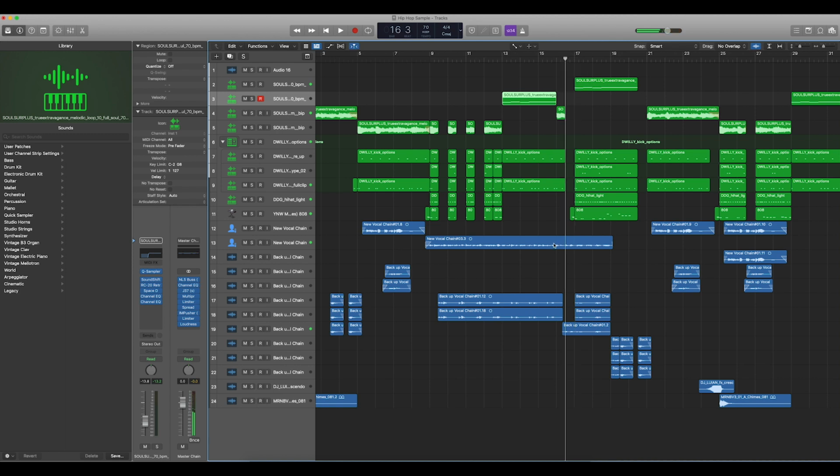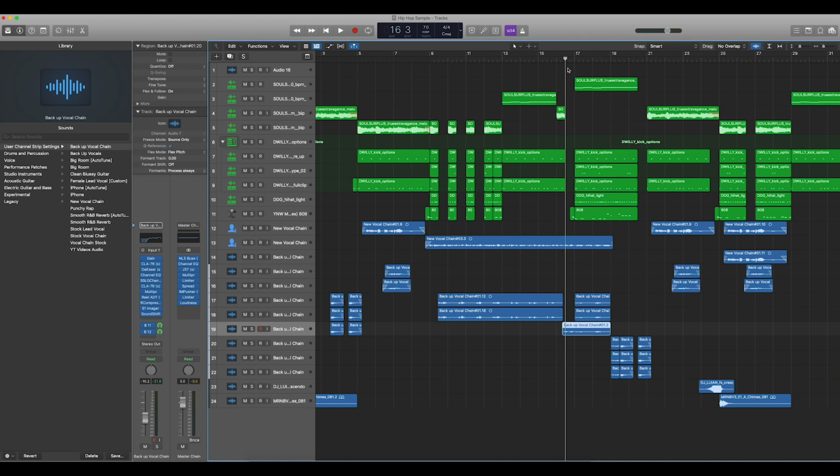So here's something cool that I did here. In that part where I knew I wasn't gonna have any instruments going, I added a lower octave of the same vocal. It gives it a little bit more of an oomph than if it didn't have it. Like, listen to this without it.